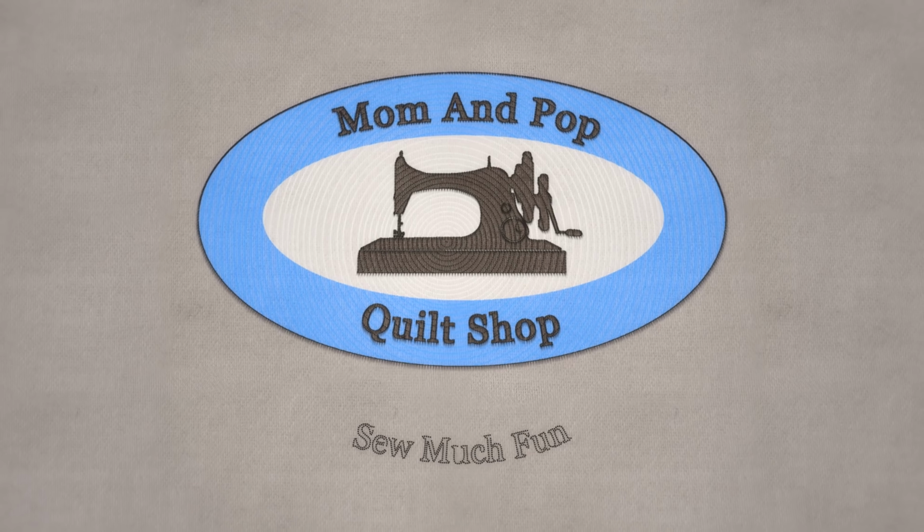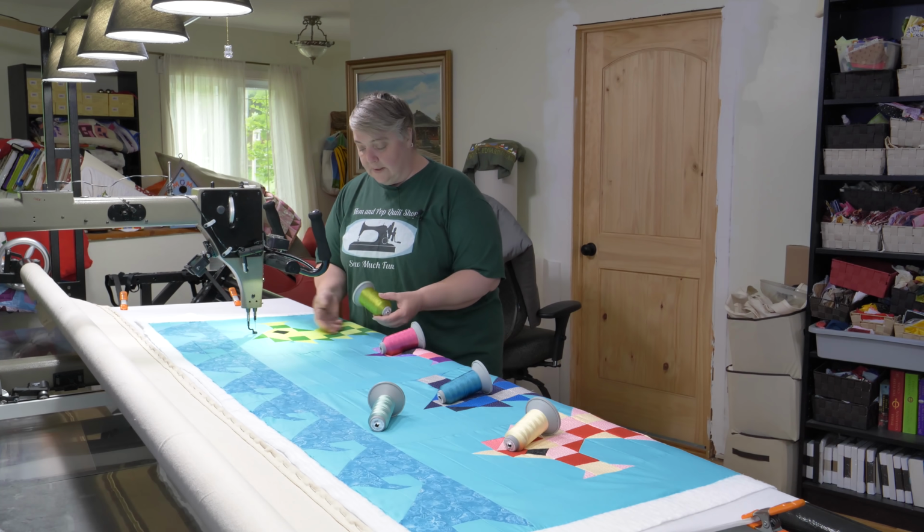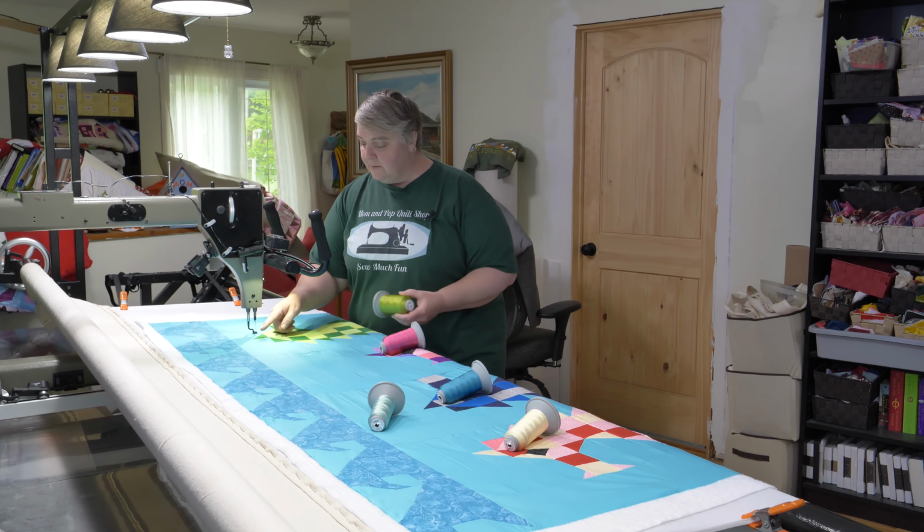So I want to show you a little bit of what colors I chose for each seahorse. I'm not going to get into stitching it today to show you, but you will see it eventually. This beautiful avocado for the green seahorse, I really like that one, and I'm just going to fill it in. I'm going to do some texture and fun stuff within the seahorse of that color.